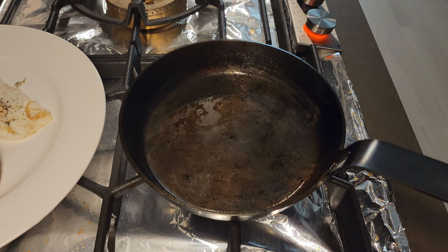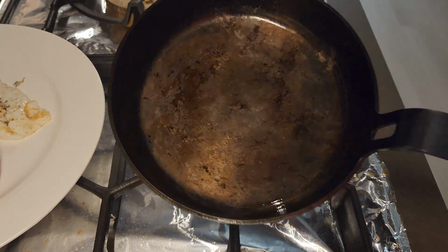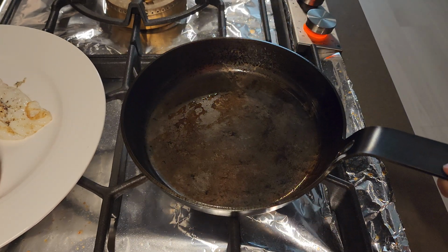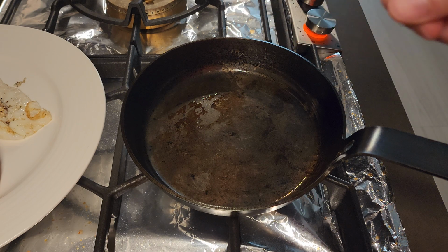And that's the number one tip I have when you are doing seasoning: wipe it until you don't feel any oil. A lot of people leave oil on top, and that's how it gets sticky and tacky. You want to wipe it all off.